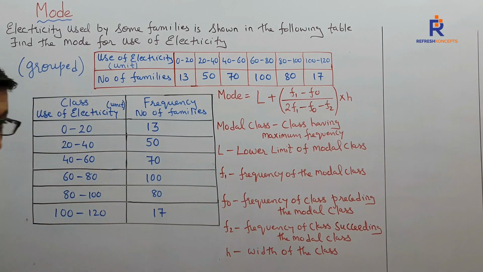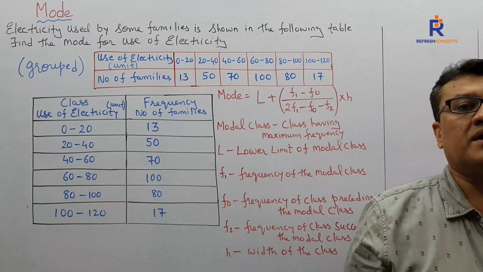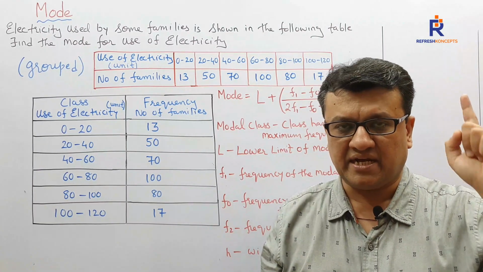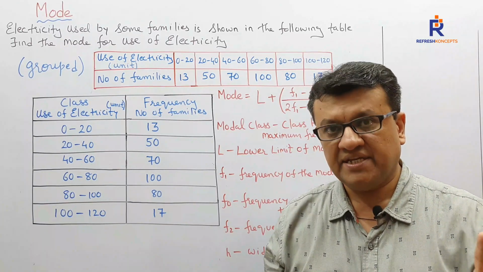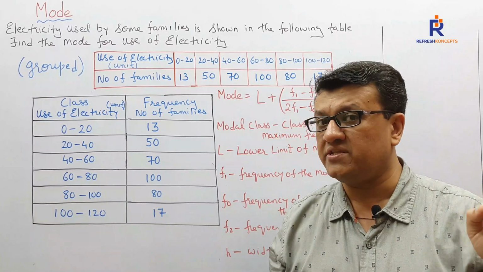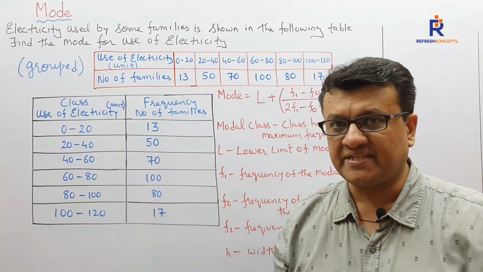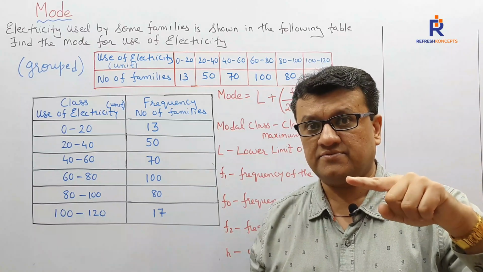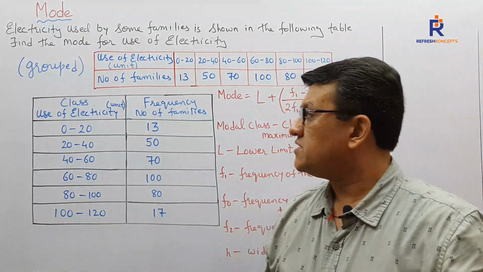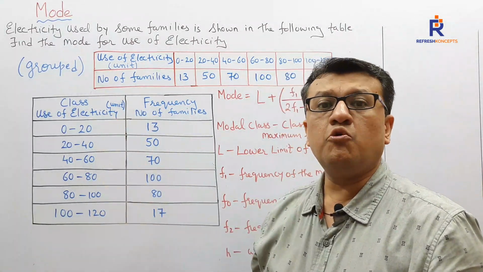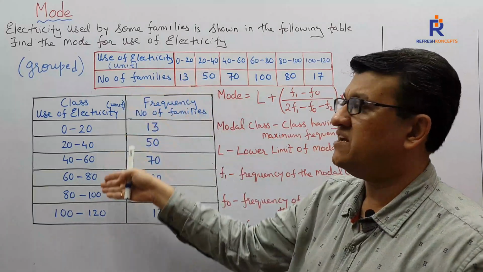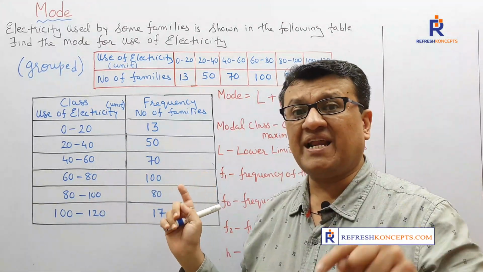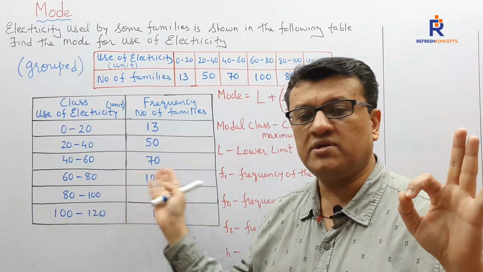The most important thing is the number of columns we need to make. Like median, in mode also, if the classes aren't continuous, make the classes continuous. How to make classes continuous I have shown you in the previous slide, so refresh your concepts and go back to that slide with the frequency distribution table, continuous classes, true lower limits, true upper limits. If the classes are continuous, we don't need any extra column: just the class interval and the frequency, 2 columns. If the classes are not continuous, then 3 columns.